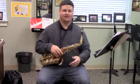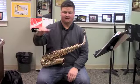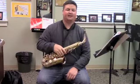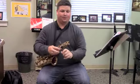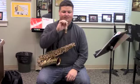I think that's a good way to start. It gets the air going through the horn, they're working on breath support and consistent airflow, and the tongue is interrupting the sound, which is okay. And that can be established at the very beginning, prior to putting the horn together, with just the mouthpiece and neck together, concert A flat.